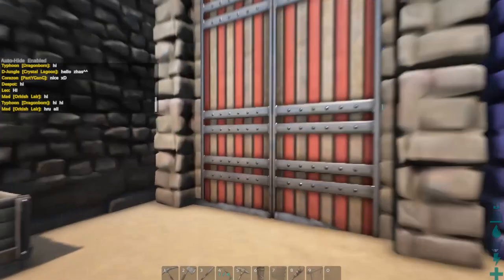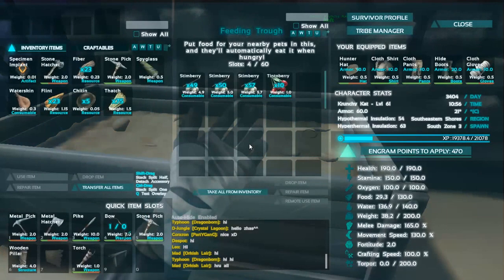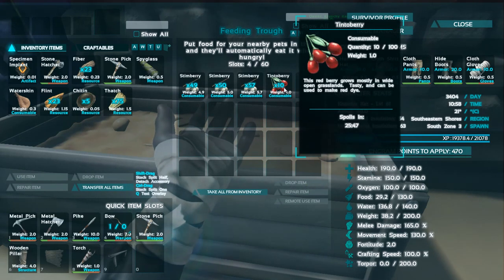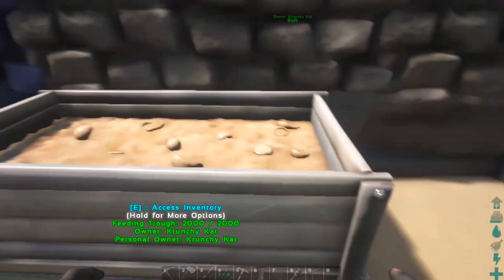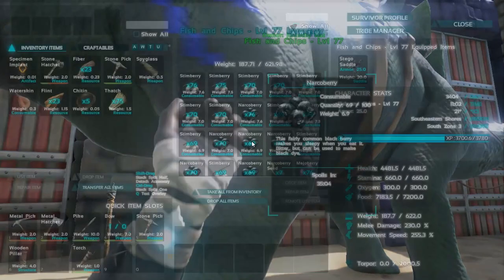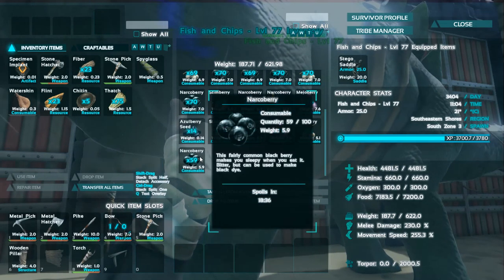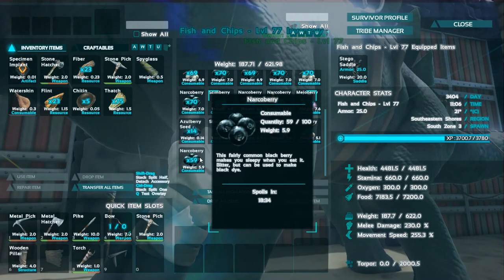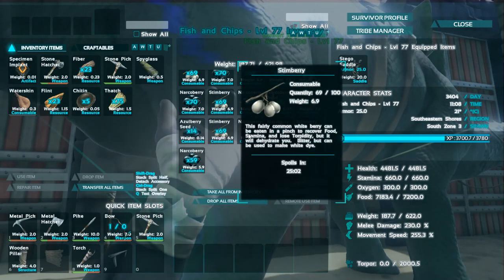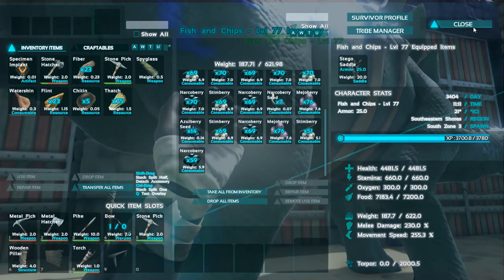So this is a feeding trough which I just got yesterday. The problem with the feeding trough is the berries go down very quickly. As you can see here, it's 25 minutes. Whereas if you stick them in a dino, and I've got a lot in the steg, which is ridiculous because it adds to the weight, they don't spoil for, well, that's the same time. That's interesting. Okay, it's 25 minutes. It seems that they go quick.